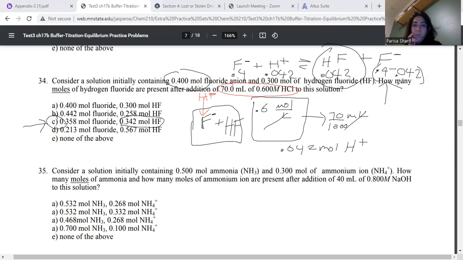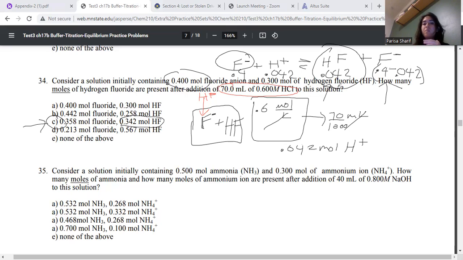So the point here is to notice that because we haven't reached our equivalence point, this solution is not going to change pH too much. You start to change pH drastically once you no longer have some type of conjugate to react with the acid that was added. So right now we still have this F minus that's making weak acid. And remember, weak acids don't lose their hydrogens that much. Therefore, as long as the F minus anion, the fluoride anion, grabs onto the hydrogen, this buffer is going to stay at a non-acidic place.